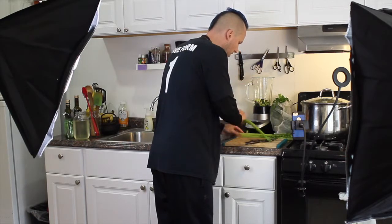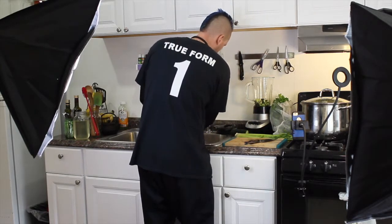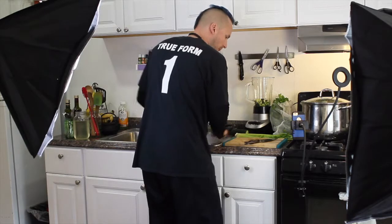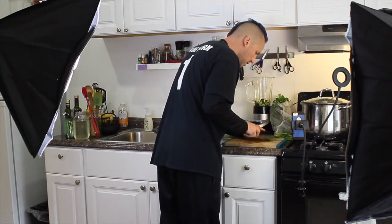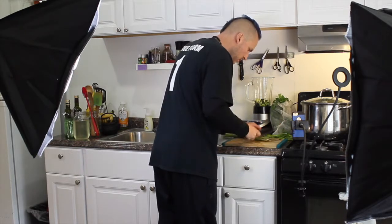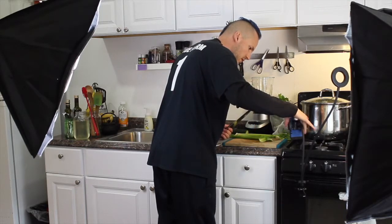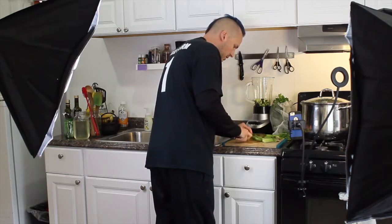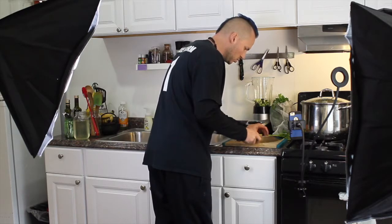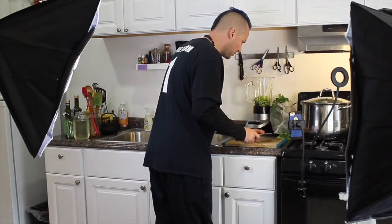This is celery. I use two or three stalks of celery. This hasn't been washed yet, so I'm washing it now. I'm going to chop these ends off because they don't look very nice — those go in the compost or for the chickens. Then I'm going to chop these up a bit finer than I usually would, and toss that in.